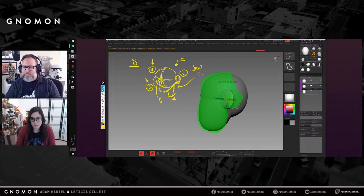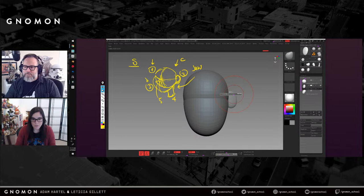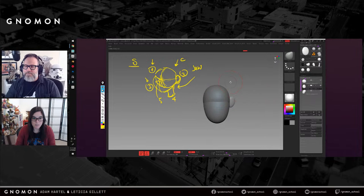And we can also take everything. Again, I'm going to turn this on so I can use all the subtools and scale them, to give a little more depth to the head here. Turn it off, select the ear, move it back a little bit and just give it a little bit of shape, right? We know that the ear has a little angle. It's not straight on the skull. It has a little angle backwards like this. Looking from the front, if I want to be fun, I can do a little shaping like this as well. And again, is this the right place for the ear? I don't know yet. I don't have all the pieces. So I'm just putting things in for now and we're going to move them around.